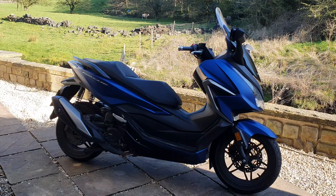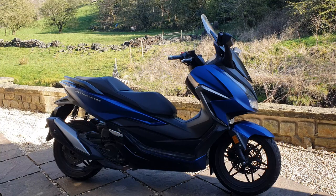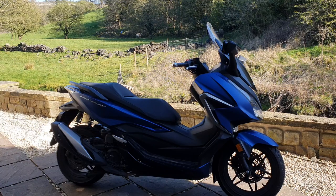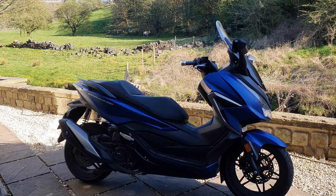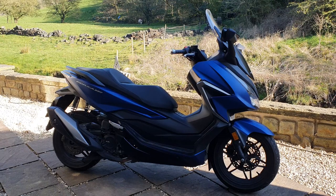Crosswinds: having ridden it through winter in some terrible weather, it's one of the worst bikes I've ridden in crosswinds. It's reasonably good head-on — you've got a decent fairing and the adjustable screen is really good — but I've absolutely had to fight to keep it on the road, down to about 20 miles an hour on the way home some evenings. It's been awful in crosswinds, even on a relatively mild evening.